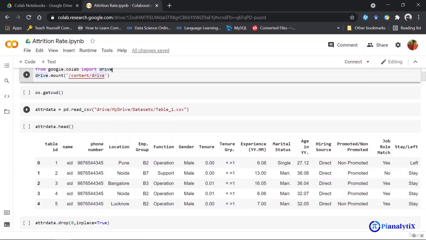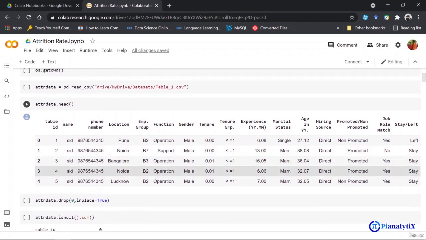Now I'm collecting the data and then using the head function to see the first 5 data points in my dataset.